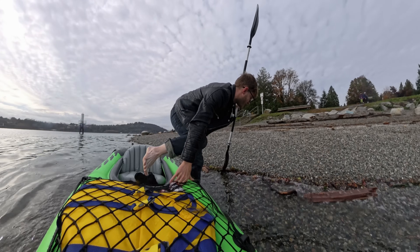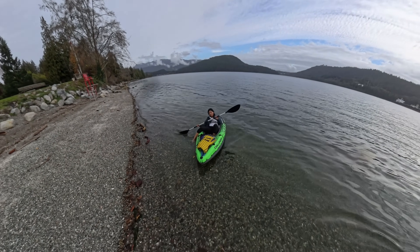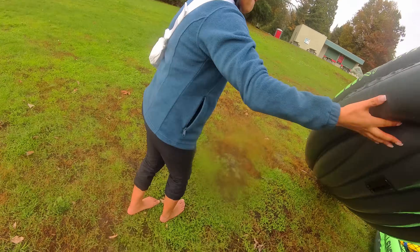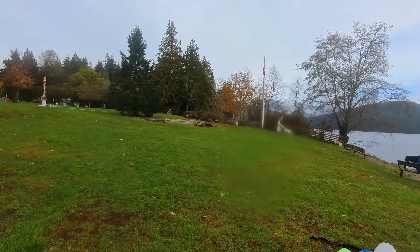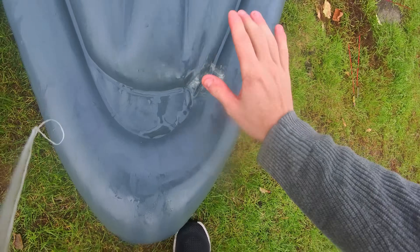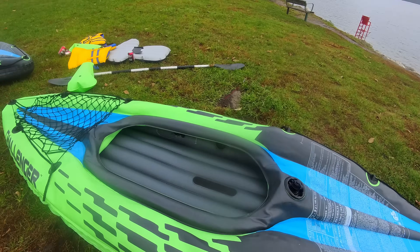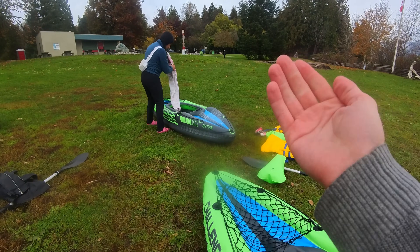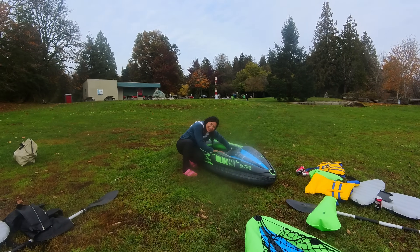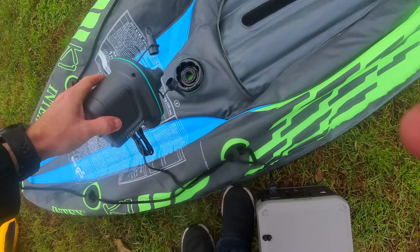Whoa, that water is cold! Welcome to the shore. That was cool. Yes, definitely reconsidering the whole traveling via kayak idea. Our little super glue patch job held though, so I'm proud. The kayaks are made in two separate layers — top and bottom. So even if the bottom layer popped again, the top layer would have stayed inflated. The pump also works in reverse so you can use it to suck the air out of the boats.